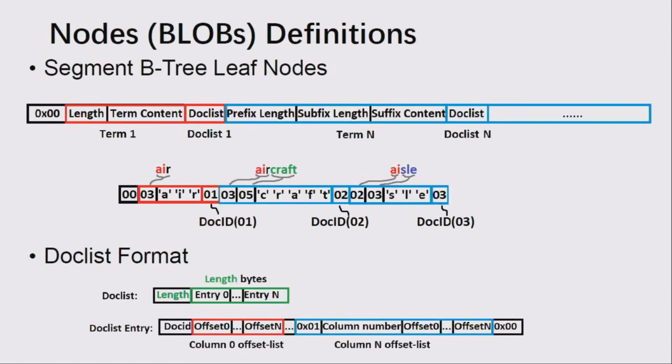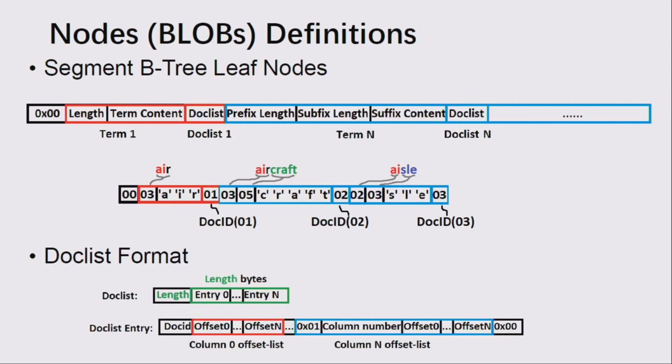You can check the SQLite manual to easily get the definition. I will show you a simplified version so you can understand what I'm modifying when I'm trying to exploit them. Basically, I'm modifying the bytes in different functional sections to mislead the code flow. The first is segment B-tree leaf nodes. The first term stored on each node, which is term 1 in the figure above, is stored verbatim. Each subsequent term is prefix compressed with respect to its predecessor.